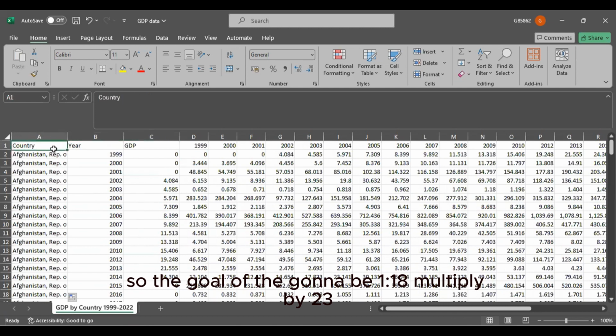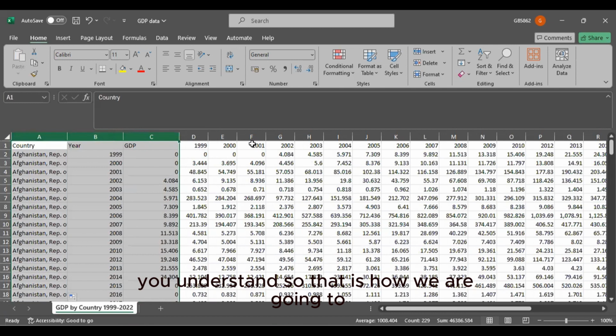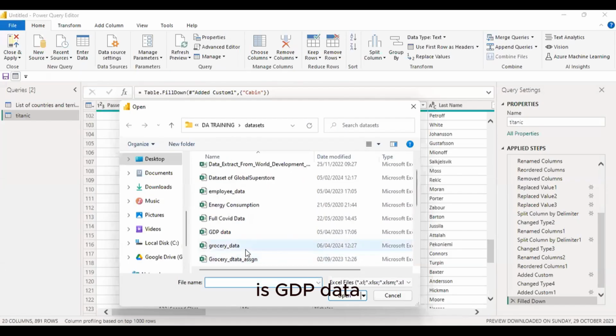So the goal at the end of the day is 180 multiplied by 23, which is around 4,000 plus rows. We are going to have just these three columns. You understand? That is the only way we can do any kind of analysis with this data. This is GDP data.